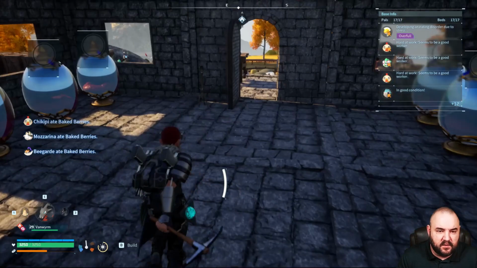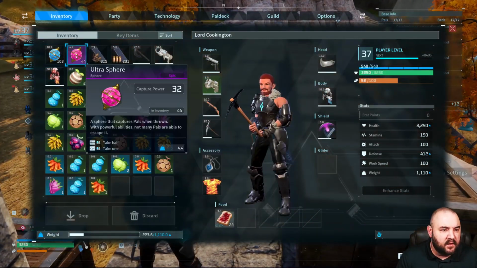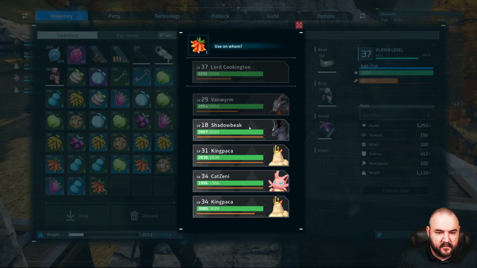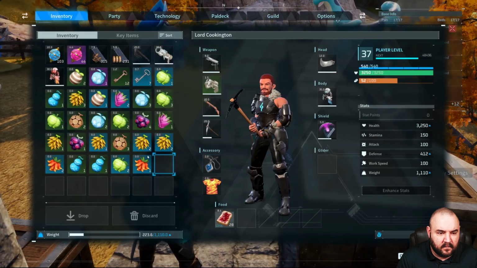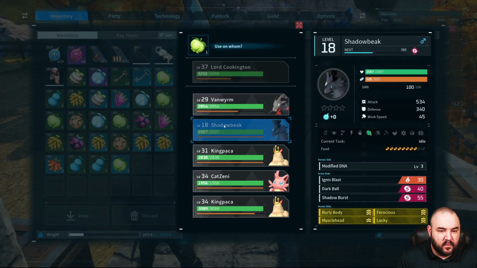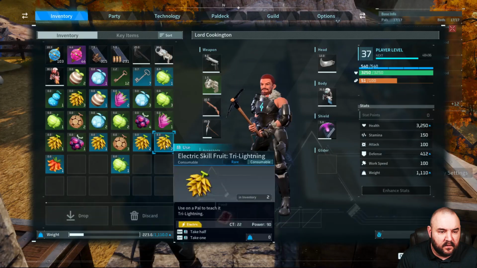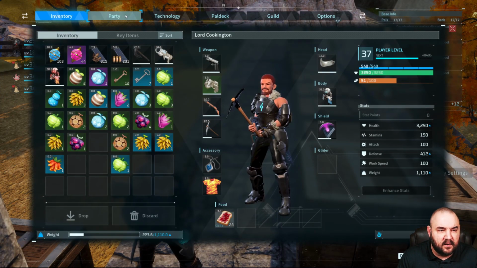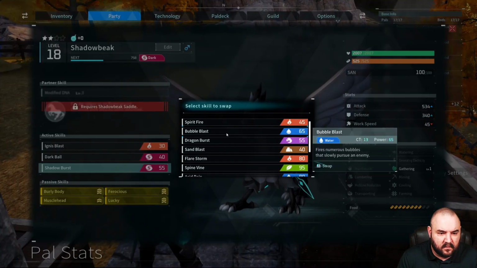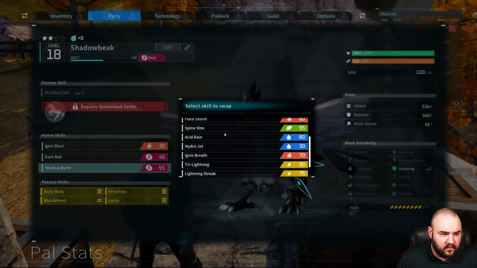So, we want to make sure, first of all, I've never done skill fruit either, so this is going to be new for me. Let's start with something. And what this is going to allow us to do is when we go to fight different mobs or bosses, we can tailor him. I think he already has that, right? Oh yeah, it's right on there.